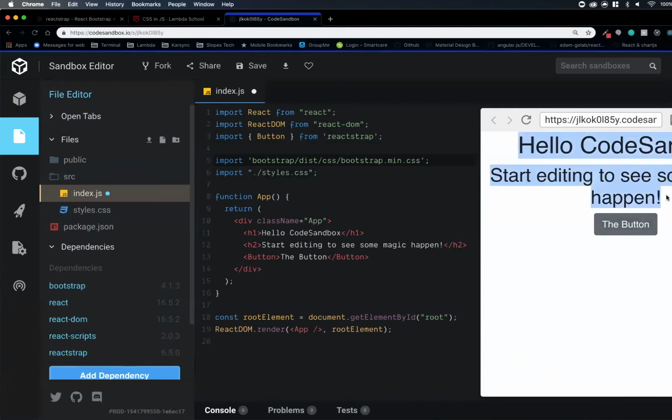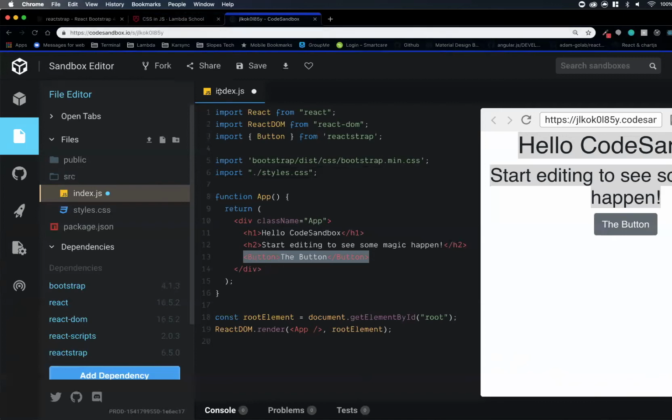Ooh, and it changed all of our header stuff too. I'm going to import this, and I'm going to import my CSS below this one so that my CSS overrides anything that's happening in the Bootstrap. So I want my CSS file to win that battle. Okay, so now that we've really got it set up correctly, there is our button.